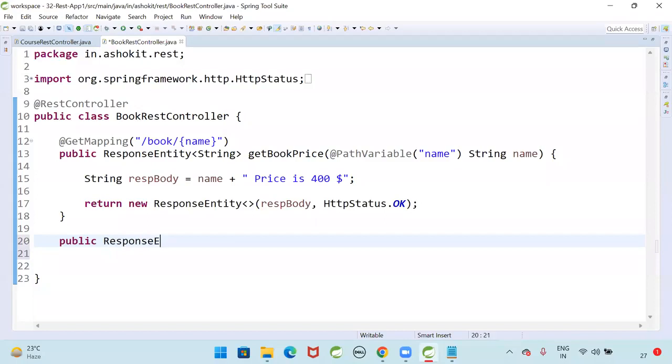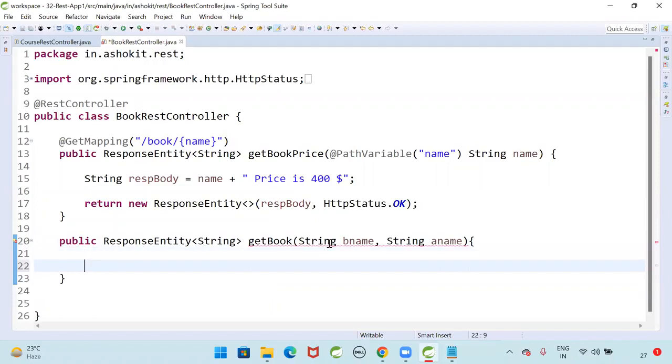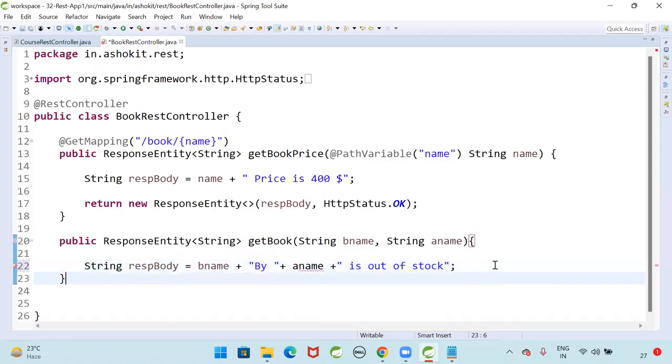Public ResponseEntity of String getBook, String bookName, String authorName. String responseBody is equal to bookName by authorName is out of stock, something like this.